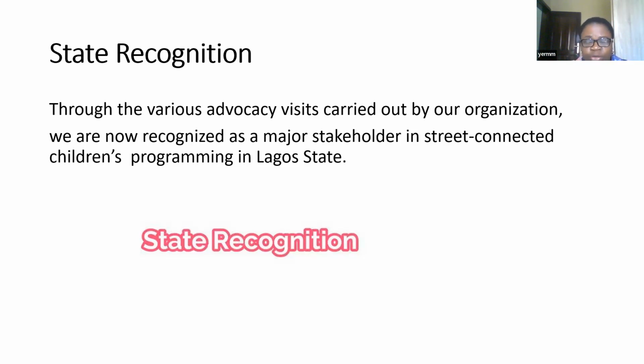Like the International Day of Street Children, we met with the Children Parliament, and they're the ones that even suggested that we should go into the community and talk about kidnapping, because it's happening right now in Nigeria. Children are being kidnapped. So during the last International Day of Street Children, we went into the community, we met with relevant stakeholders within the community, and we talked on how they can protect, how they can provide a safe place, how they can safeguard the children. So thank you. That is what we have done so far.